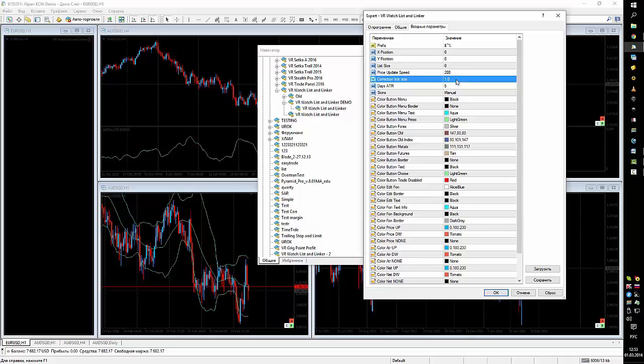Correction tick size helps to correct a tick cost, as some brokers enter their own meaning of a tick cost. It can be 10 times more, 10 times less, and may differ from the values that the terminal itself gives. To adjust this situation, there is a special parameter named correction tick size. It may be 10, 0, or 0.1. Days is the number of days to calculate the ATR indicator. Skin. It's a color spectrum. There are 4 built-in color palettes, color combinations, and manual options that you can customize yourself.